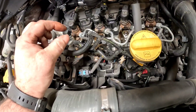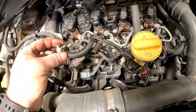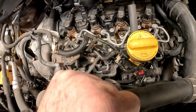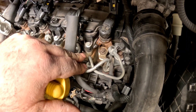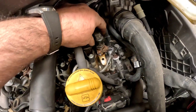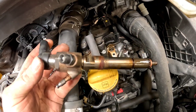I've got a new injector on its way. What we're going to do first is remove the diesel spill pipes from each injector. We're going to be extra careful with these because they are plastic and they do go brittle and will snap quickly. Now we've got the spill pipes out of the way, we can remove the high pressure fuel pipe for cylinder one. We can crack on with a 10mm and see if we can get this injector out. Luckily enough, this injector is nice and free — it's just pulled out ever so easily.